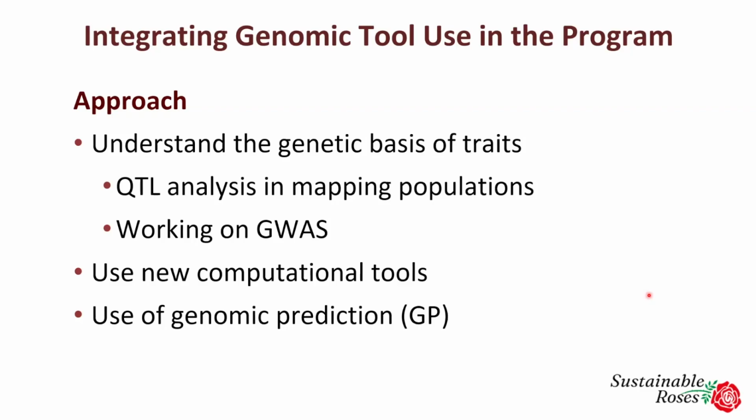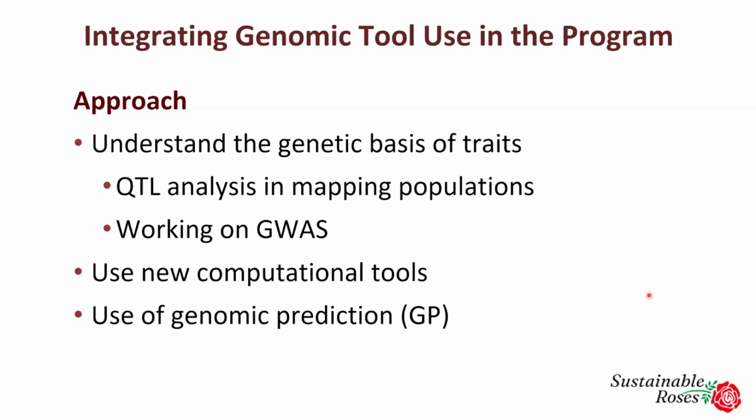We are part of another SCRI project, Tools for Polyploids, that is coming to an end. But through that project, we've developed and used a number of computational tools that allow genetic analysis of polyploids. And polyploid data is more complex than diploid data. So we now have the tools to be able to do the genetic analysis that we like to do for this type of project, and try to then take that platform forward to do more breeding activities, for example.